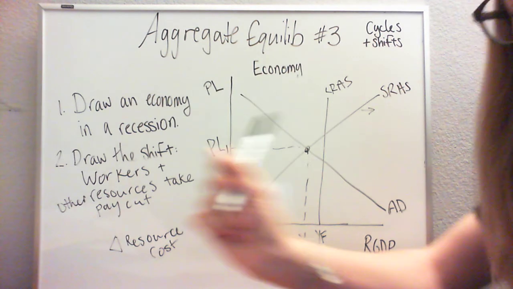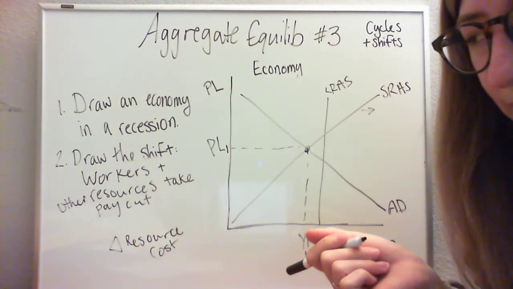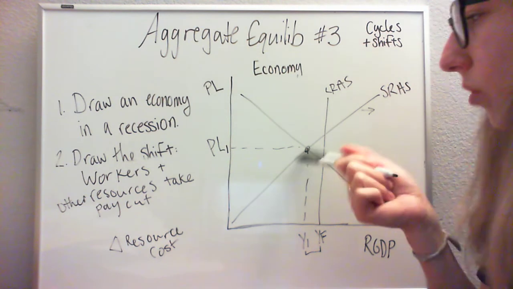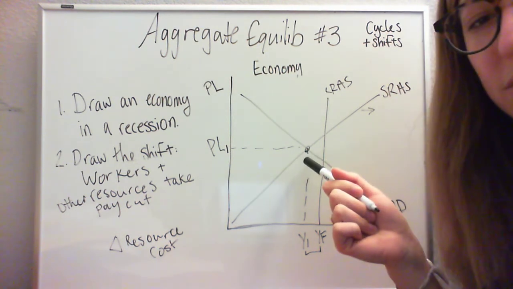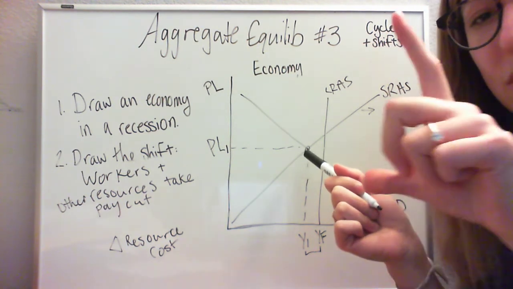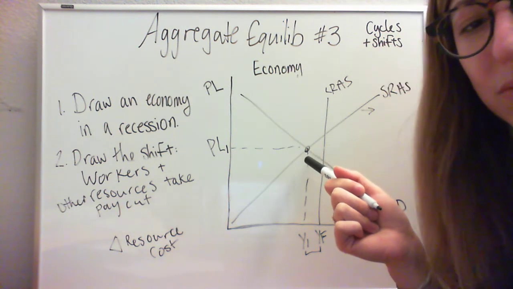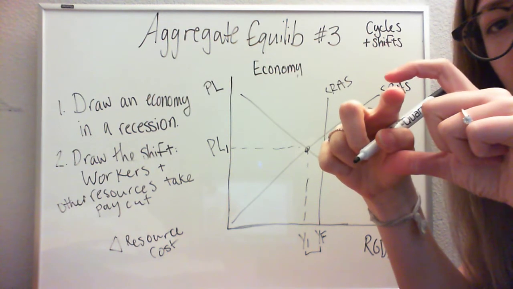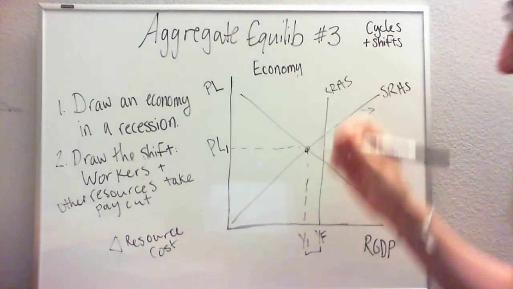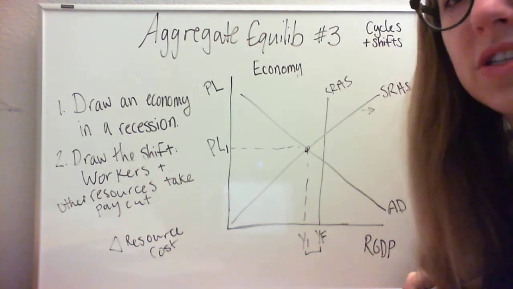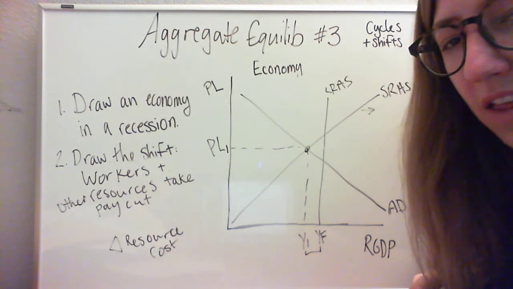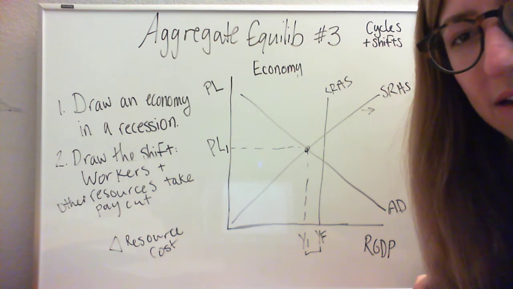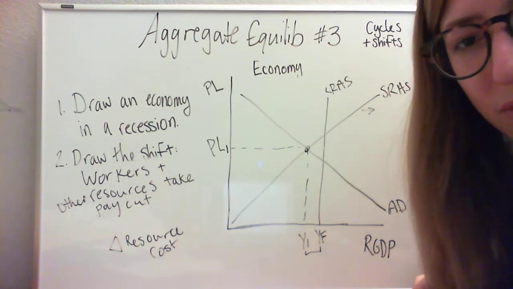And so once the workers' wages have adjusted to deflation, then there's no reason why the companies would want to hire less of them, right? Remember, the only reason companies cut production and fired workers was because the price level fell, so their revenues got squished. But remember, the resource costs are sticky, and so they stayed the same. So the company's costs stayed the same, but their profits are getting squished, right? But once your workers' wages have adjusted for deflation, they've been cut, then your company has no reason to want to produce less and not hire back those normal amounts of workers, okay?